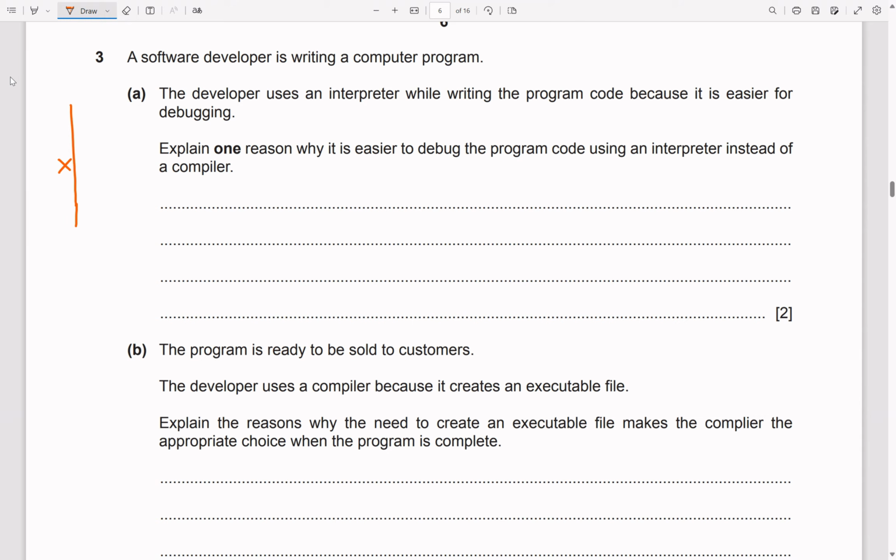Now, what's going to happen, of course, is the program is going to crash at this point, and then when it's crashed, you can change this line. Of course, you can fix it, modify it, and then just continue running from this point. So let's just try and say that. Let's say maybe if an error is encountered. And I suppose it's not really a line, it's more about statements. So if an error is encountered in a particular statement.